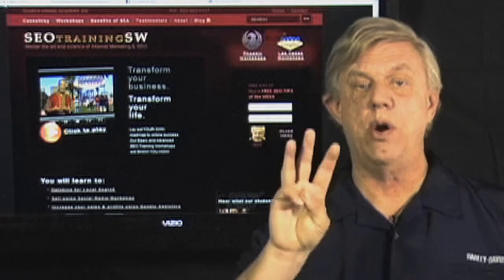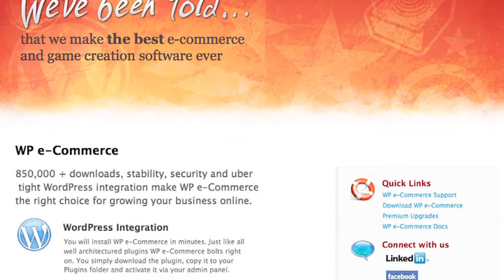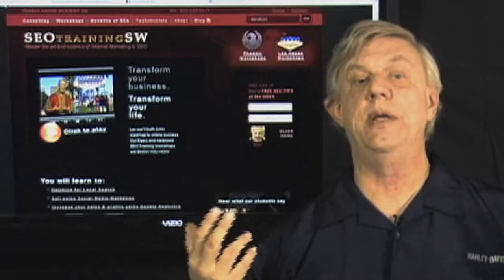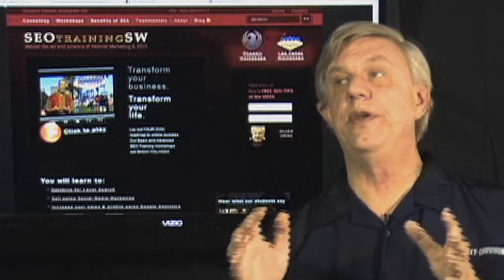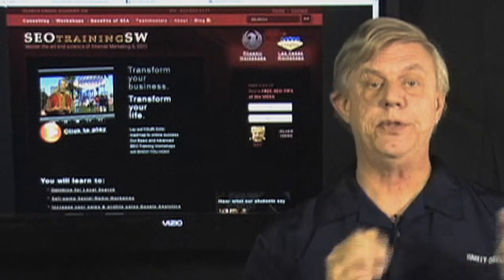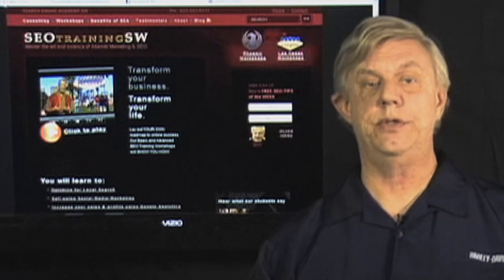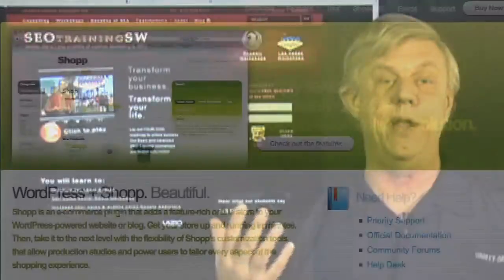Once these issues are addressed, here are three WordPress shopping cart plug-ins that I would recommend. WordPress Commerce is one of the oldest shopping cart plug-ins available. Some of its advantages: it works with virtually any WordPress theme with little or no customization, offers short code support, works with physical and/or digital products, has flexible shipping options, support for multiple gateways, shipping discounts, allows the use of custom post types, and third-party add-ons are offered at an added cost. And the big benefit — it's free.